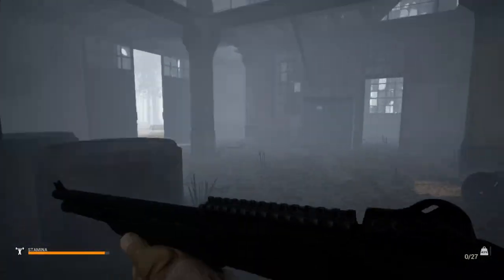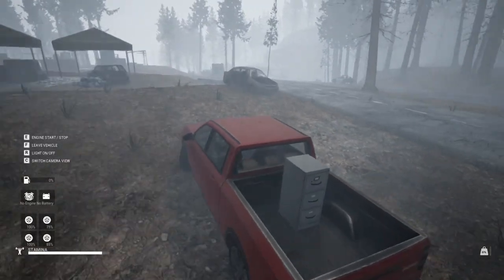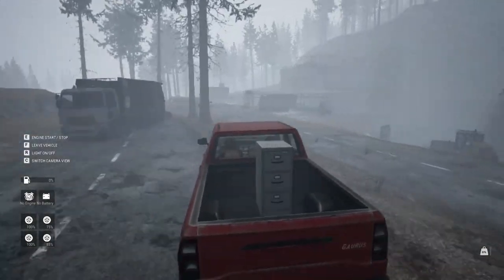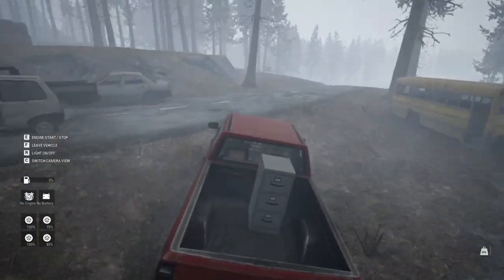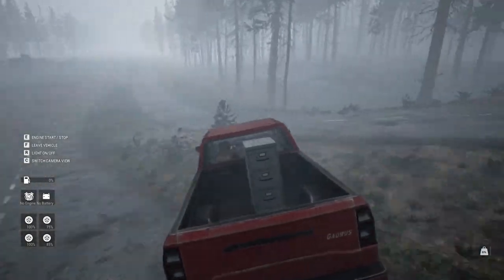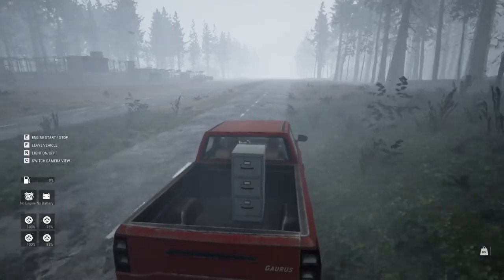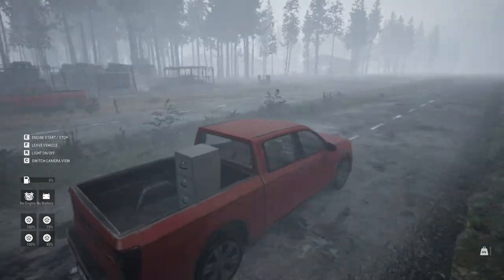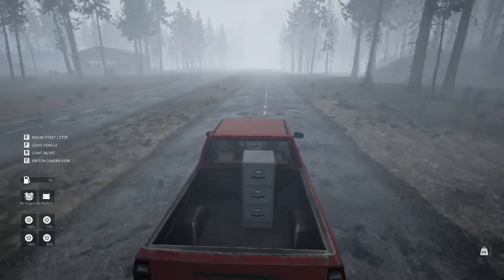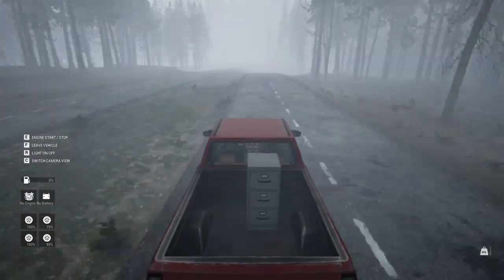Anything in here right now? Probably is, but now that there's another mist, I'm not gonna mess. So I kind of drove around the map. There's that other truck. And zombies. I gotta figure out how to get the flamethrower.